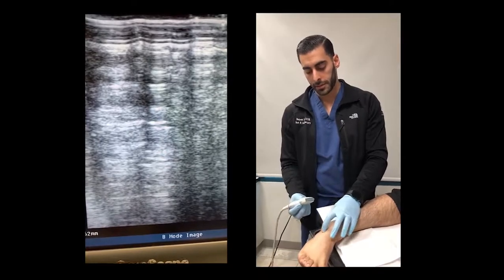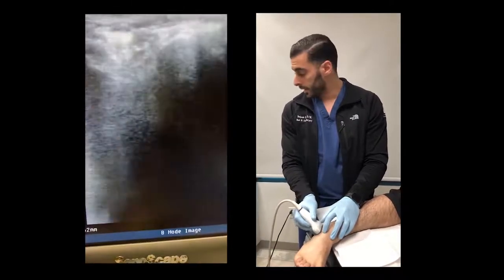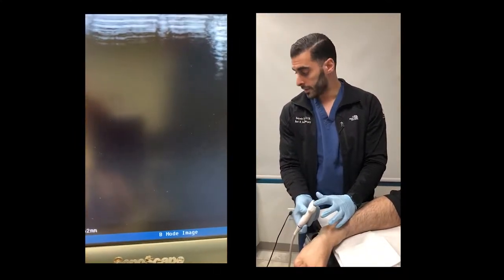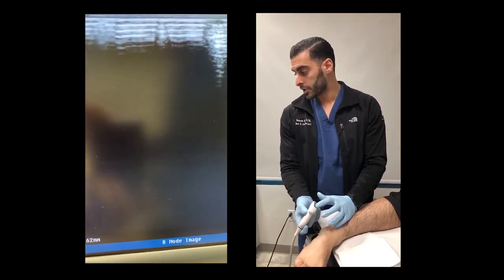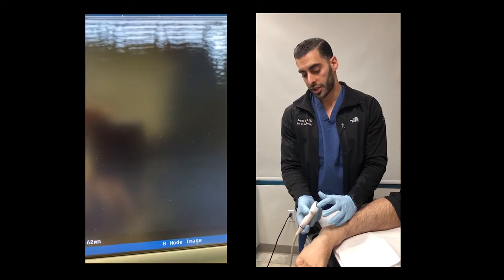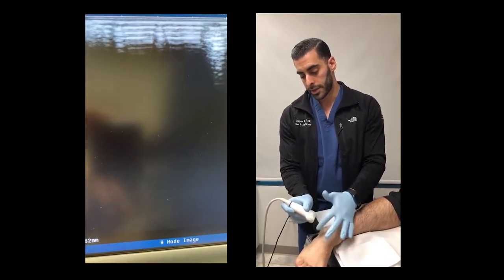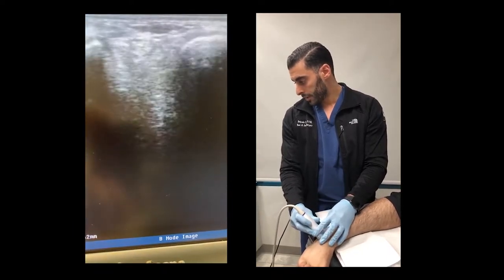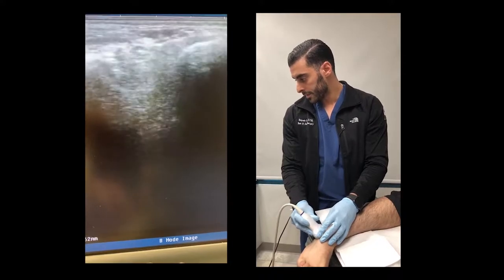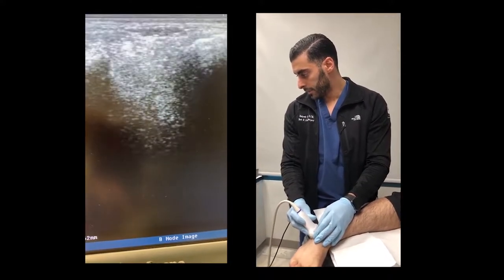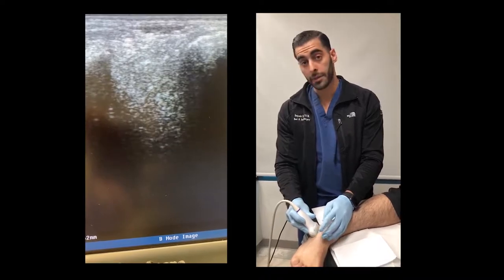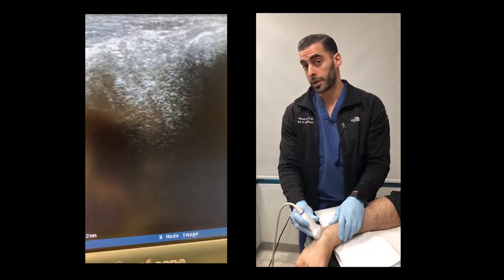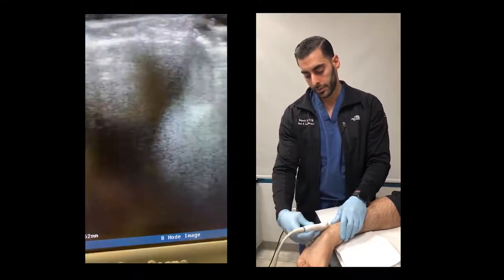So as you know, from the distal tip of the fibula to the talus, I'm going to place my probe. Now, one trick to know is that if I tap my finger, I can see which side of the ultrasound monitor I should expect to see the talus, since I'm putting the talus out on the distal end here. So I visualize my structure, and I have the fibula on the right side of the screen, and then I have the talus on the left side of the screen, and connecting them I have an intact echogenic fibular ATFL. Alright, so let's move on to the CFL.